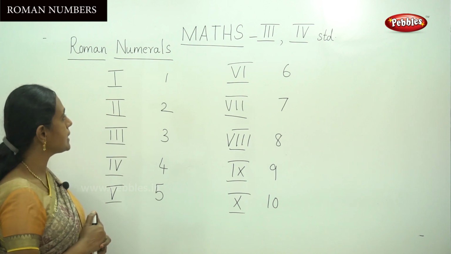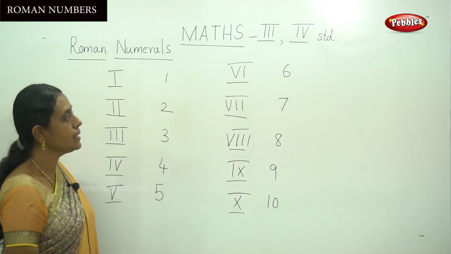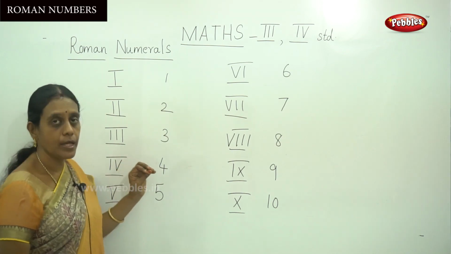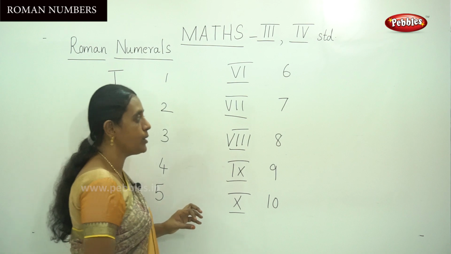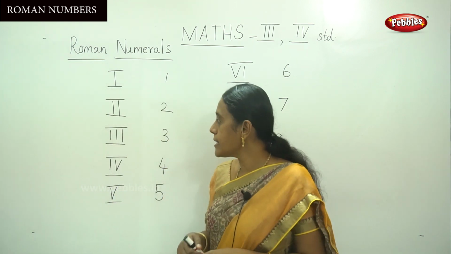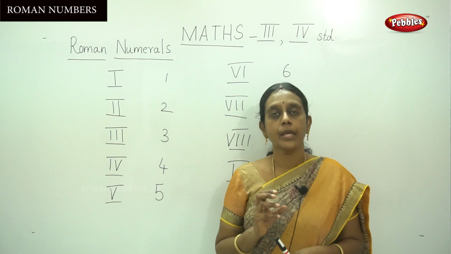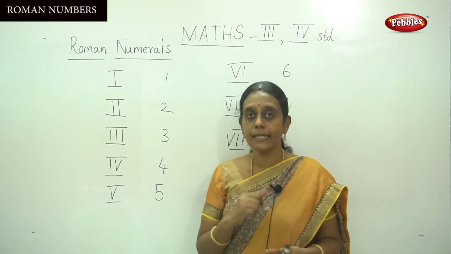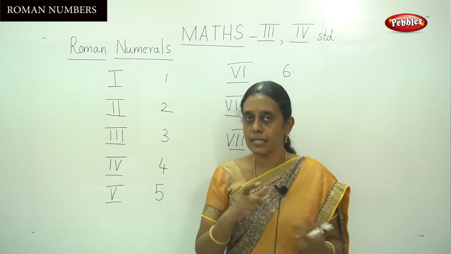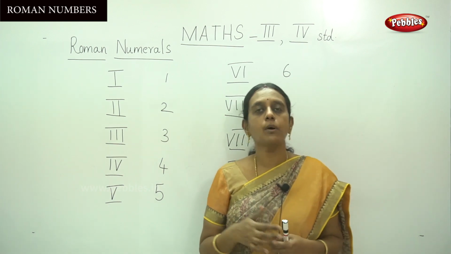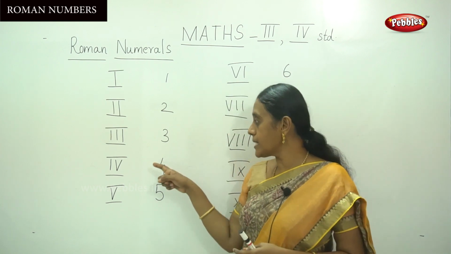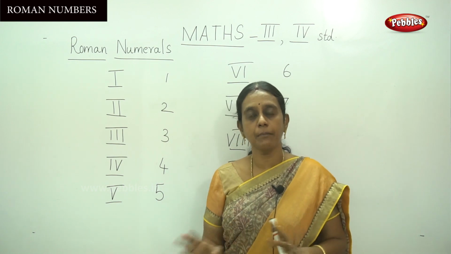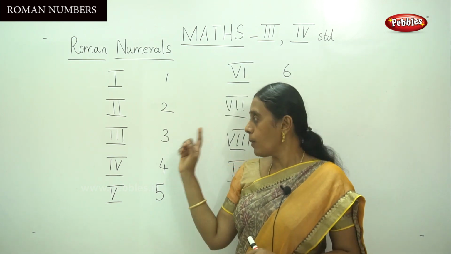This is a Hindu-Arabic number and this is a Roman numeral, and there are some rules we can apply in the Roman numeral system. Some symbols cannot be used more than thrice, that is, more than 3 times. Similarly, the symbols V, L and D can never be repeated; once we can use them one time.